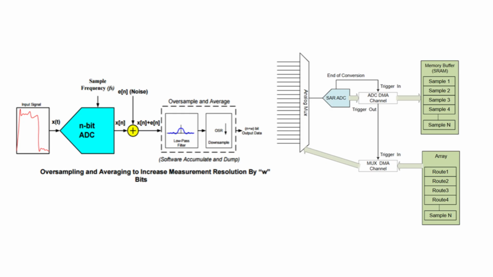Okay, let's break those down. You mentioned improving resolution first, using oversampling. Right. Oversampling is a fascinating technique. It's a way to effectively boost an ADC's native resolution using software processing. The core idea is, instead of taking just one reading from your analog sensor, you take multiple samples, let's say N samples of the exact same analog channel, one right after the other, as quickly as possible. Okay, lots of readings of the same thing.